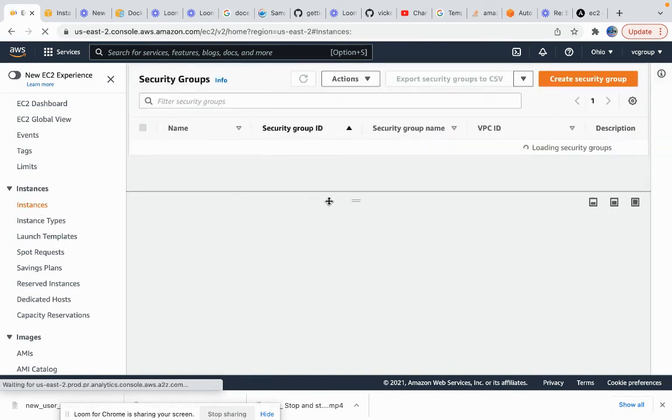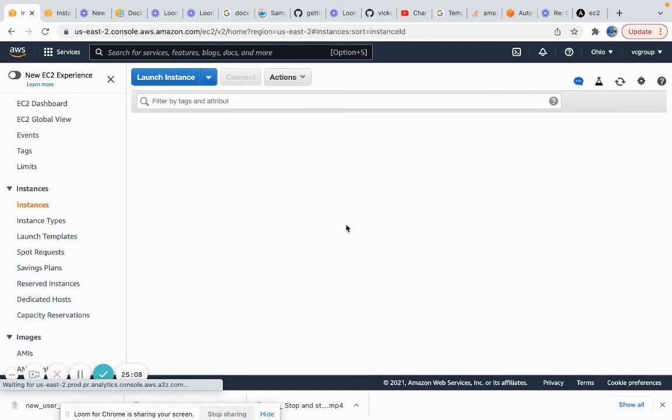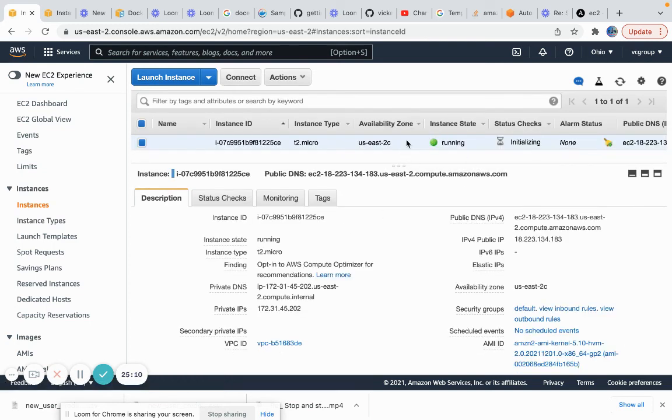If you look here, you might see some instances creating or already created. Do you see that? So there is an instance created already.